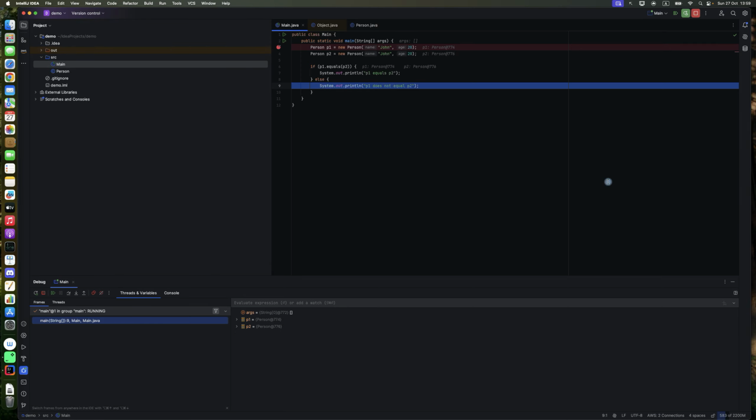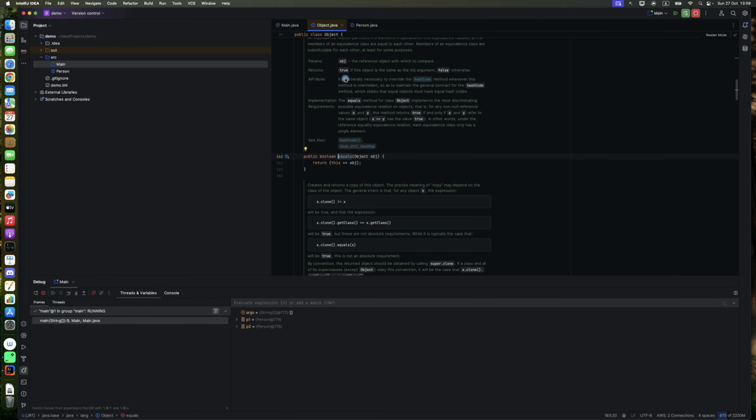But why? Because now the equals method just does the equality on those reference values, and p1 is not equal to p2.